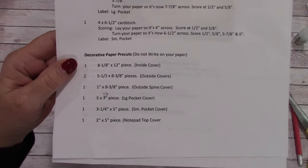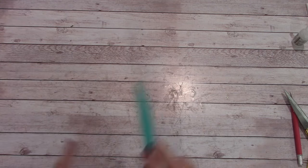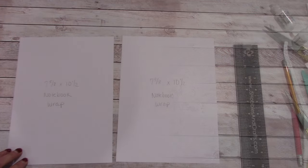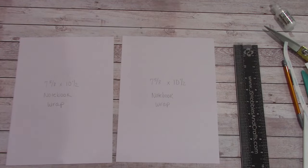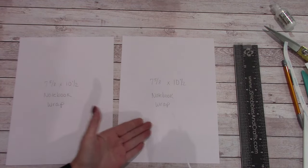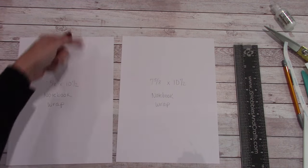What sizes to cut for what, and it's labeled here. I'll be showing you how I'm cutting my paper in case you want some help with that. We're gonna assemble the base notebook right now. So grab your 7 5/8 by 10 1/2 pieces, your notebook wraps, and we are 10 1/2 inch long.